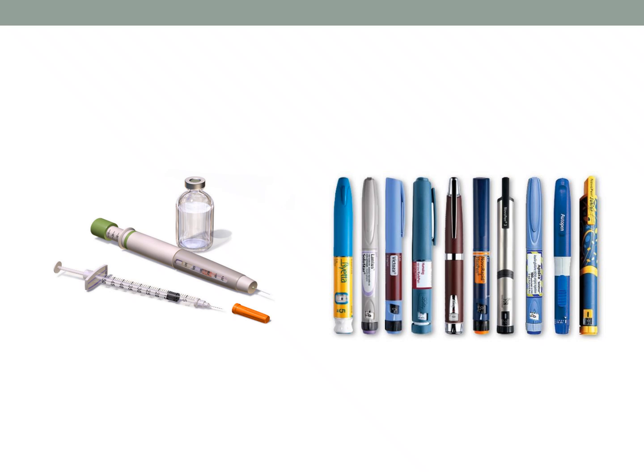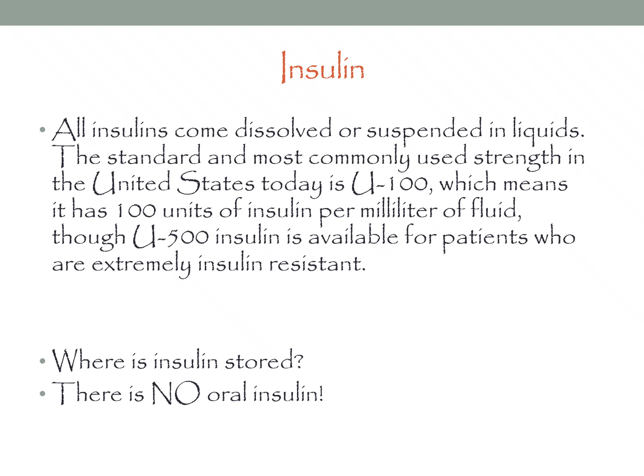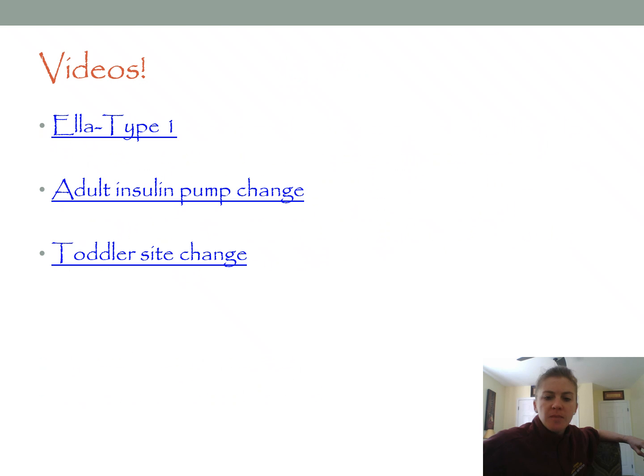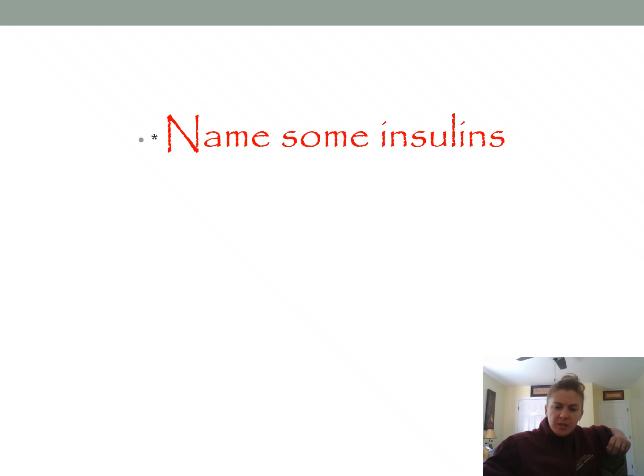All right, what do you guys think these are? If you guessed insulin injectors and insulin pens, you'd be correct. There's all different types. Where is insulin usually stored? Yes, inside the refrigerator. Please review the following videos. Can you guys come up with the names of some insulins on your own?